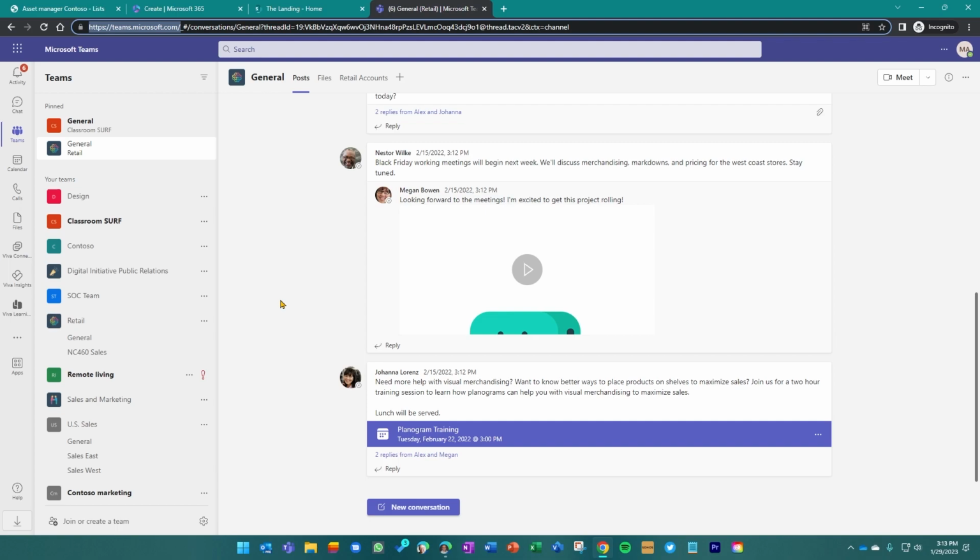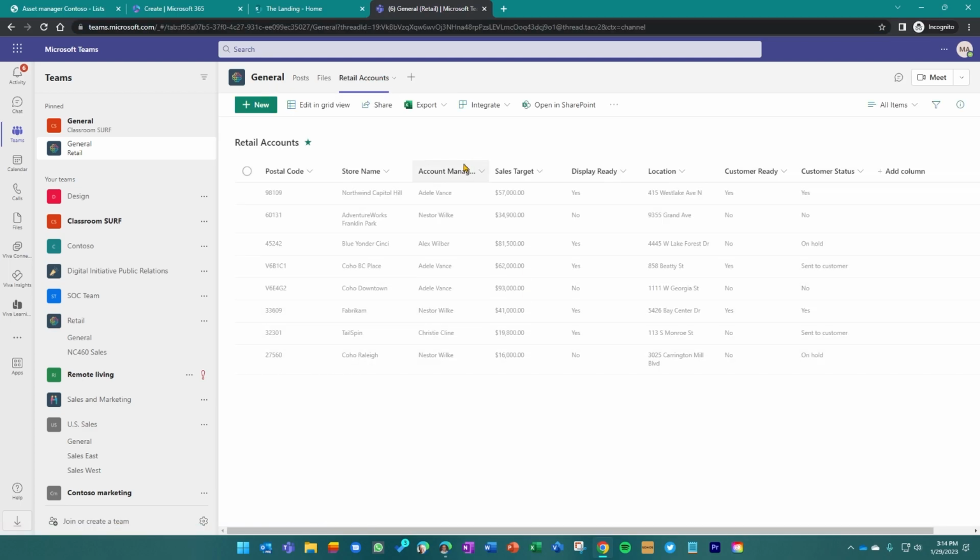A lot of times, people these days, of course, are in Microsoft Teams, and a lot of the value is to stay in Teams, to stay in the flow of work. And so we have a nice Lists app in Microsoft Teams that's just like any other tab app with the unique capability that you can create. You don't just bring in existing content, you can do that, but you can also create a new list. So let's see what it's like to create a new list like this one, retail accounts. This is an existing list, but let's step through what it is to create a new list in Teams.